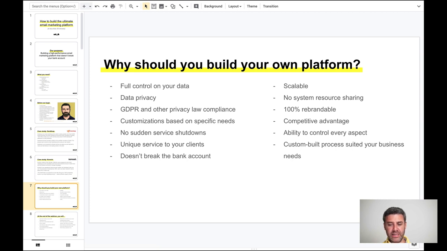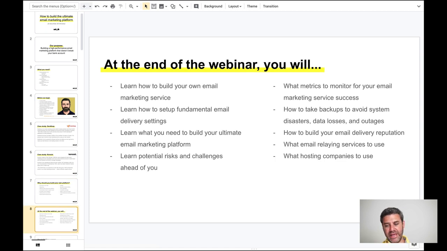And once you build and run your in-house email marketing solution, it will bring you a very competitive advantage against your competitors, because they will be referring their clients to third-party solution providers like MailChimp and Sendinblue or Sendloop, etc. But in the meantime, you will be providing an email marketing solution under your own brand, on your own platform, and you will be able to market this to your clients by emphasizing data privacy, dedicated resources, etc., right? And you can also build new features based on your needs to your in-house email marketing platform.